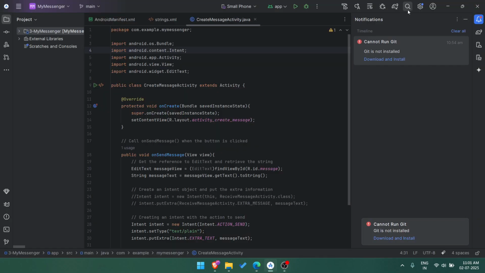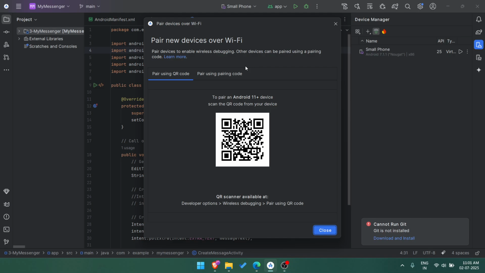Let me try the option. We are using a QR code.